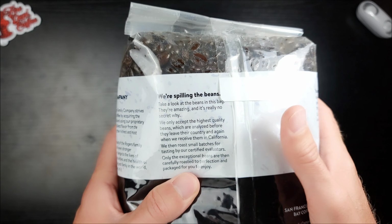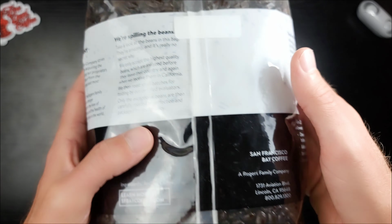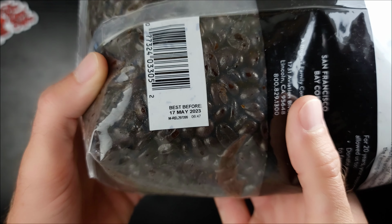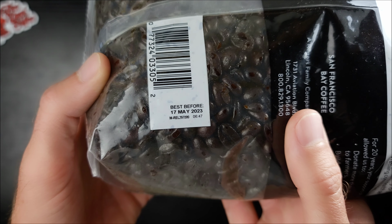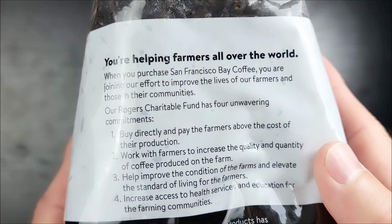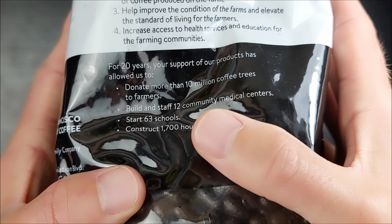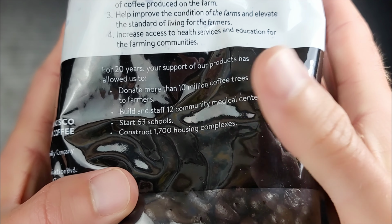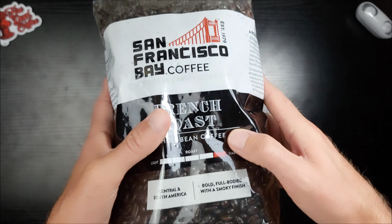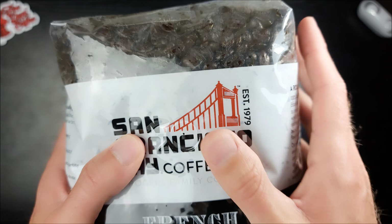All right, let's continue around the back. A little bit more about the beans. Okay, let's check the fresh by date, shall we? Boom, we are good to go. We got almost a year of freshness. All right, a little bit more on this right here. Ooh, I like that. 10 million trees. Wow, that is awesome. Good job, SF Bay Coffee. All right, where is the one-way valve at? There it is, tucked in the front.